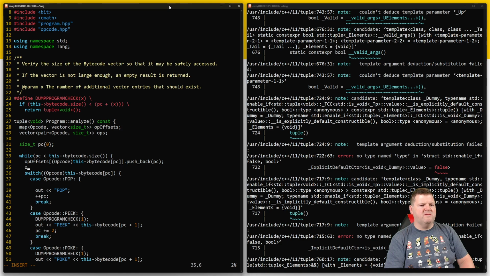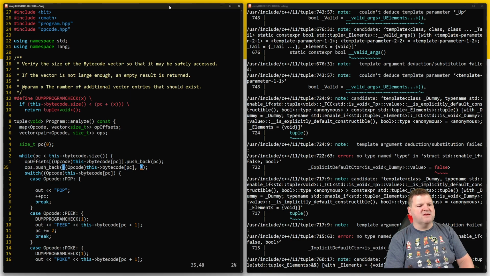Now, ops dot push back the pair of the opcode this bytecode PC, comma something else close.